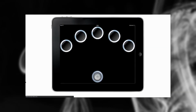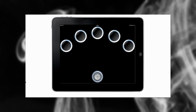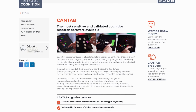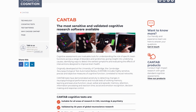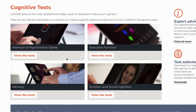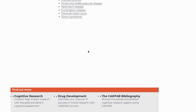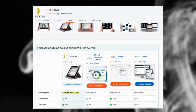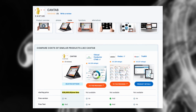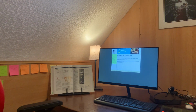I'm going to tell you a funny thing. Cambridge scientists use the same test, but they call the stuff CANTAB, or Cambridge Neuropsychological Test Automated Battery. So it doesn't just test one thing, it tests a lot more. But if you want to do such a test, for example for your own study, you have to pay a lot of dollars. So the Psychomotor Vigilance Test is the golden mean.